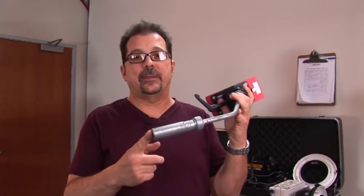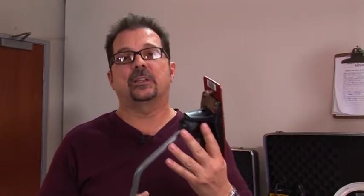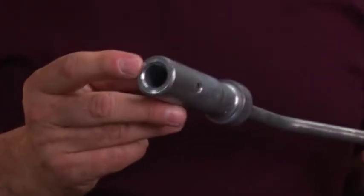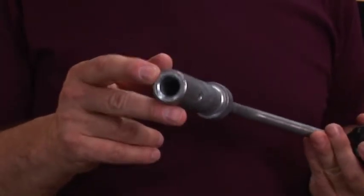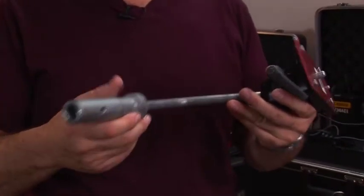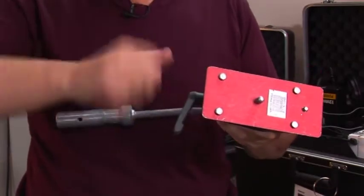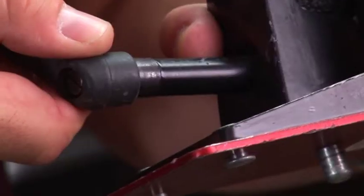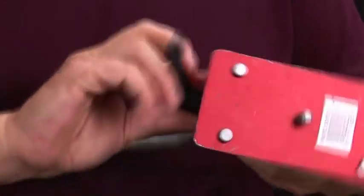One thing to point out is this hollow opening is just for weight purposes — it is not a baby adapter. This must be mounted on a junior clamp or junior stand. The way this tightens is with a ratchet arm rather than a regular twist butterfly. You lift it off, relocate, lock in and turn — pull, turn, engage and twist — that's how you tighten or loosen this particular mount.